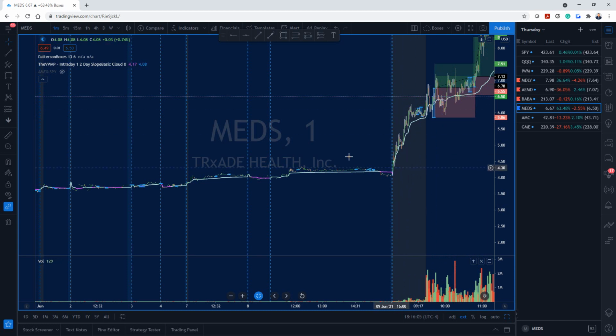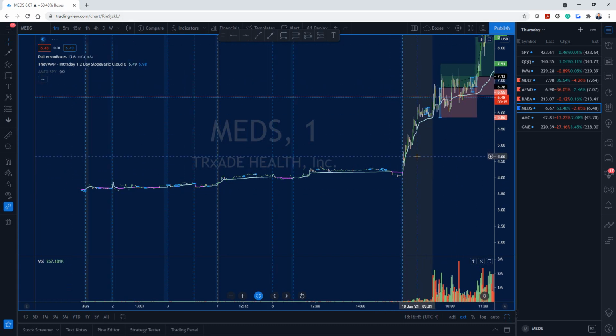All these longs creating demand and no supply to a 3 million float. There's no supply with massive demand. Then you get the algo. The algo is basically having you lean against all that demand. So the algo is very good when you get a measured move and then you get a low volume node, and then the algo will signal you to either get long or short. And in this case, the long was very, very easy.